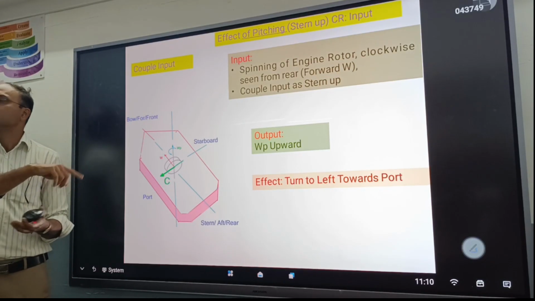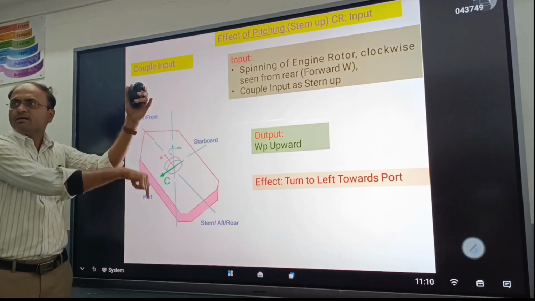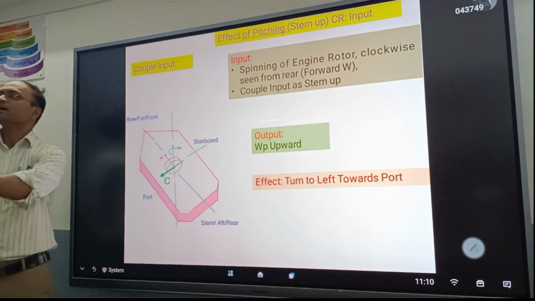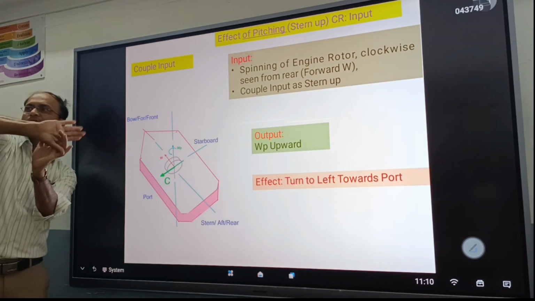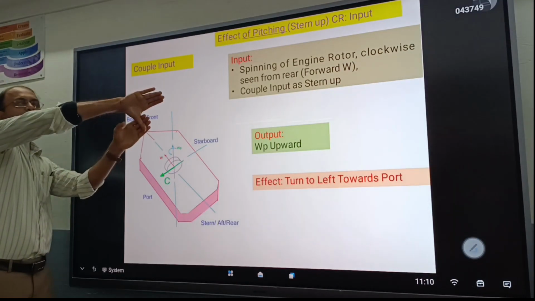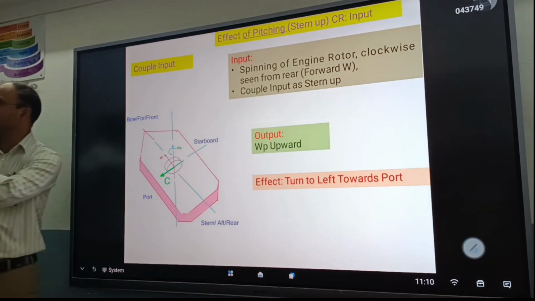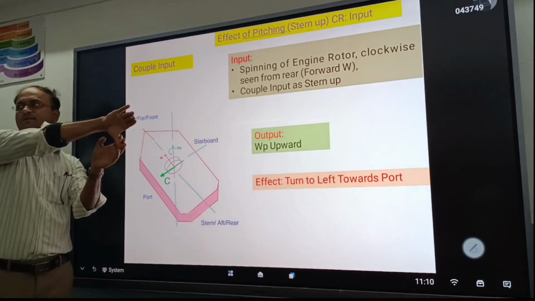Is it clear? So if C is on the right side, omega p will be down. And now you tell me what is the effect? Omega p down. Omega p down means ship will take right. So in this case also steering will take place, but steering will be to the right.